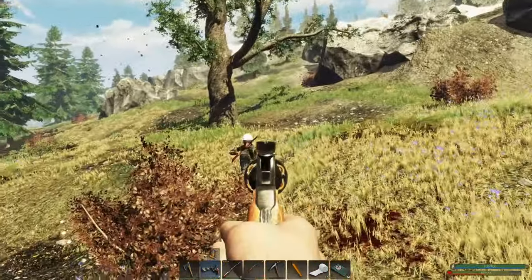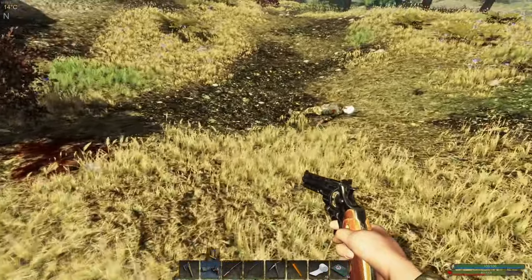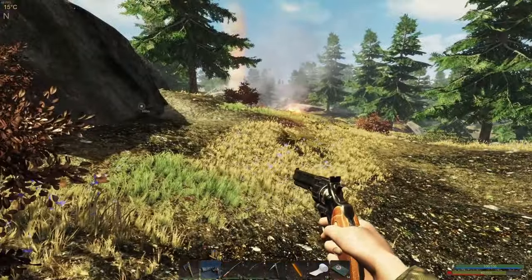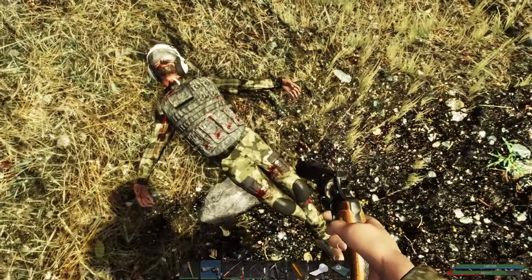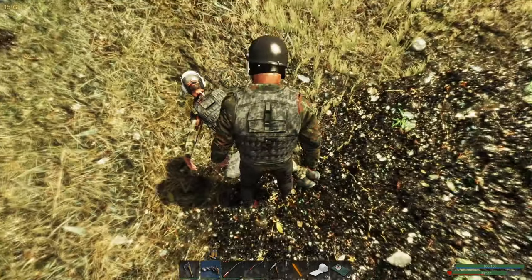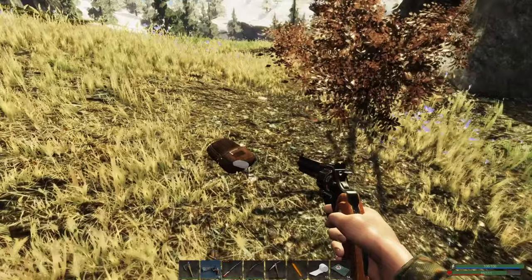Where is he? Why? I guess if it works, it works. Okay. Alright. So these guys are flying in. I don't know what is up with them, but definitely hostile.